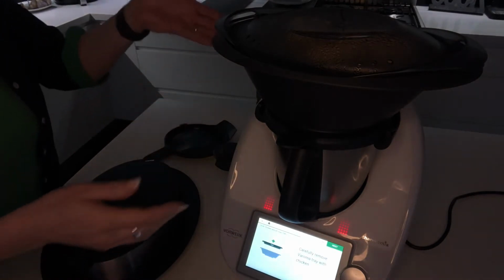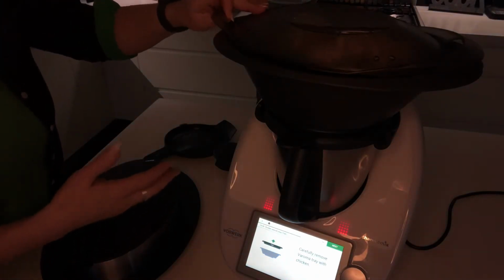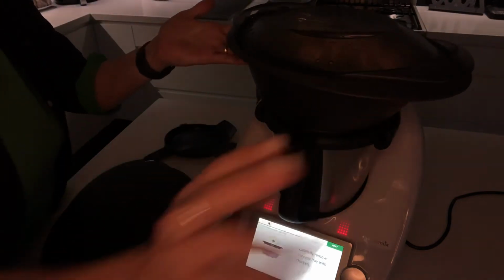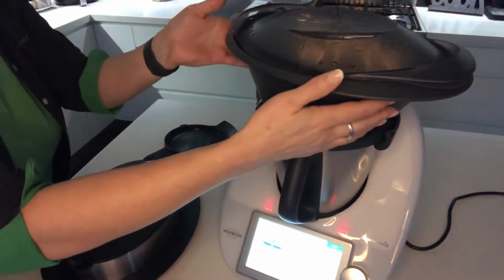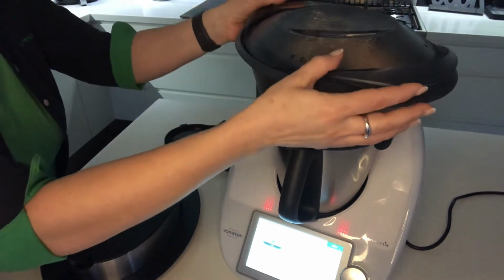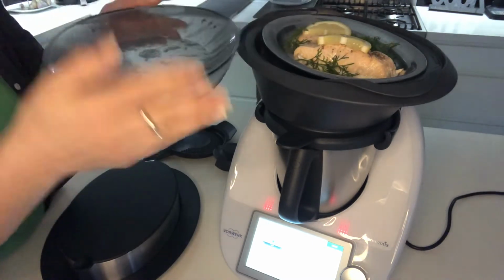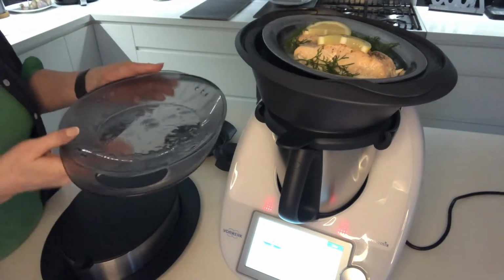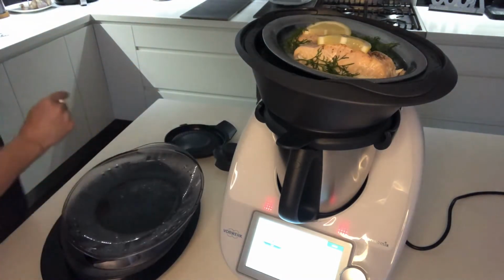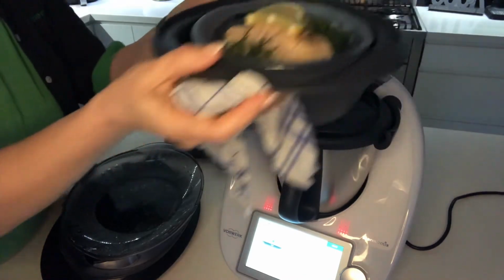All right, so it says to carefully remove the tray with the salmon. So when we're opening up, let me show you that this way better. So when we're opening up the lid of the Varoma, we always open it up away from us, so this way the steam can escape out to the back. And all I need to show you is how beautiful my salmon already looks.